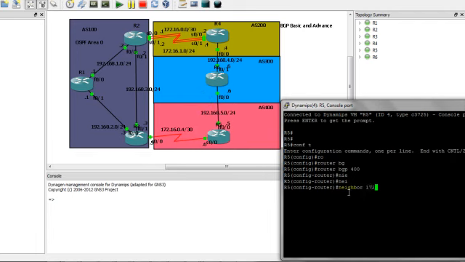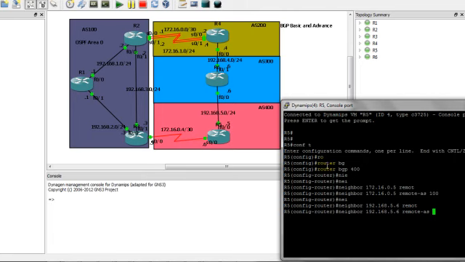Yes, with 172.16.0.5 with remote autonomous system 100, and also neighboring with 192.168.5.6 with remote autonomous system 300. So now I should see the neighborship between router 5 and router 3. So that's good. Now I see the neighborship.